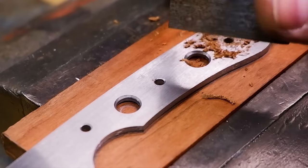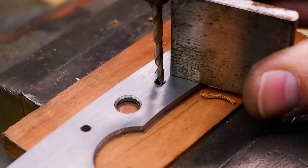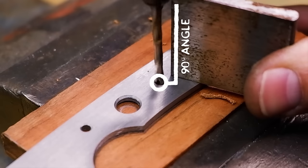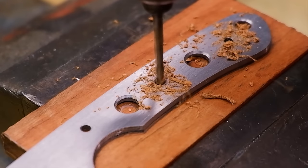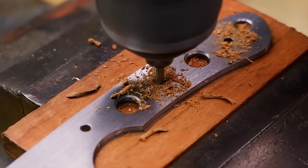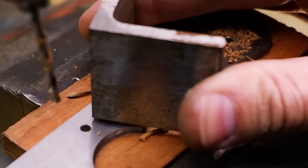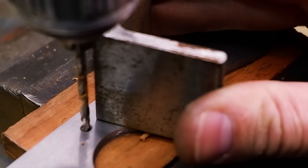The angle iron should sit flush against your profile and create a clean 90 degree angle between your drill bit and the angle iron. Align the angle of your drill bit up to the angle iron and better your chances of drilling a straight 90 degree hole. Getting pins and scales to align up at the glue-up process can be frustrating if the pinholes don't match up.